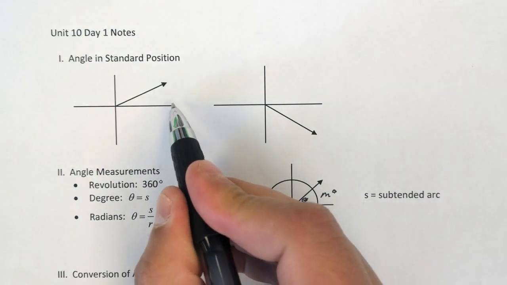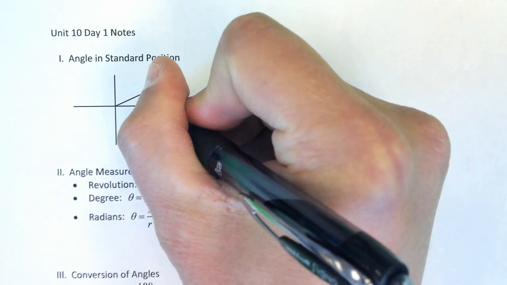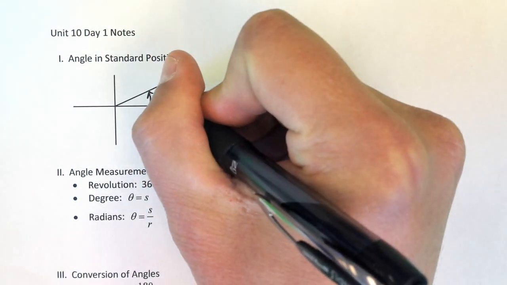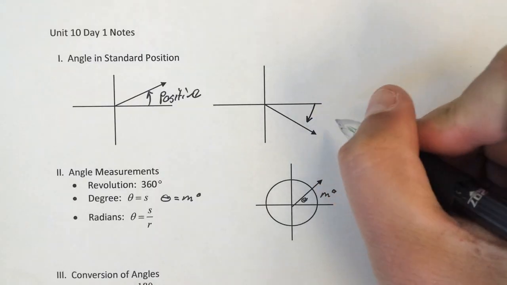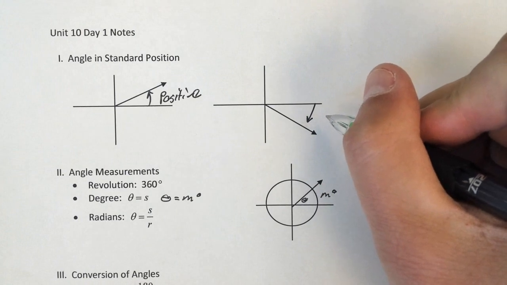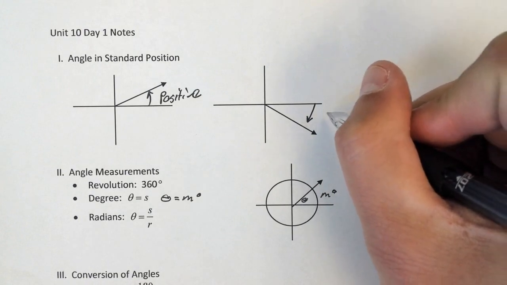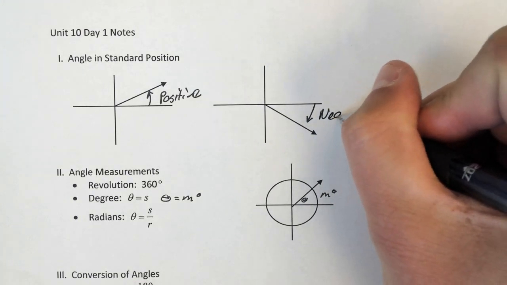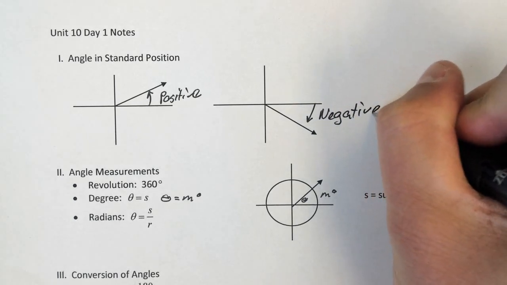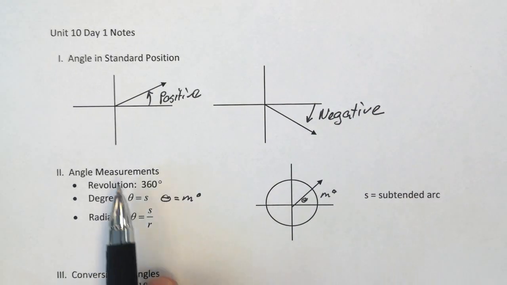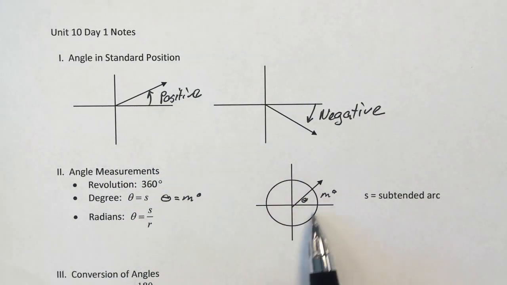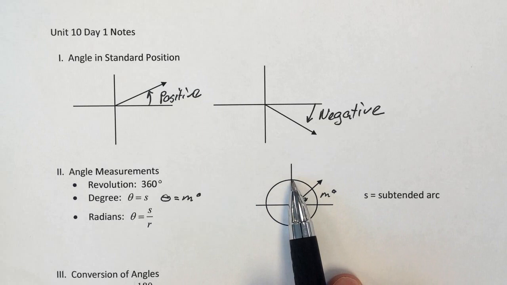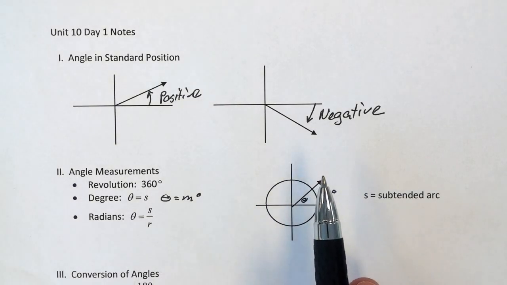So when I'm counting an angle, I'm starting at the x-axis. And when I'm counting counterclockwise, it's going to be a positive angle. Right? And when I'm counting in the negative direction, which is clockwise, for those of you who can tell a non-digital clock, that is going to be a negative angle, right? So when we're measuring angles, one revolution, like one whole circle, is 360 degrees, right?